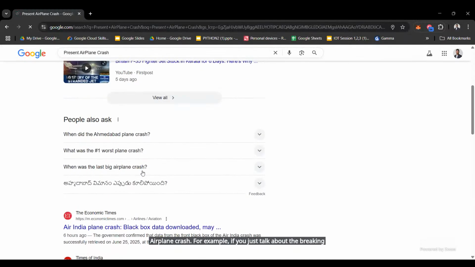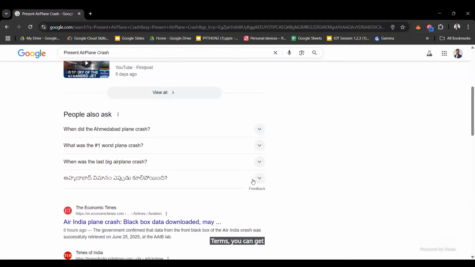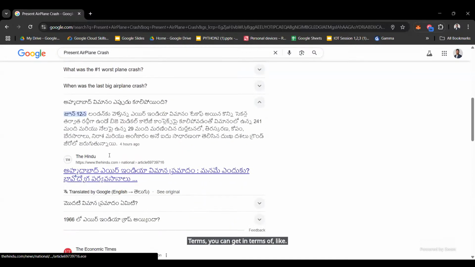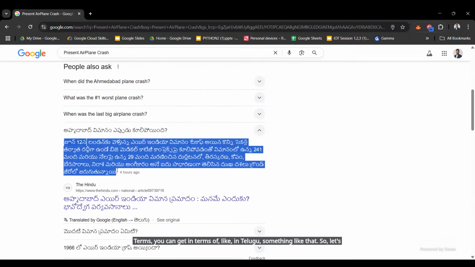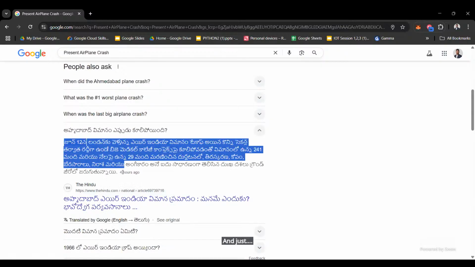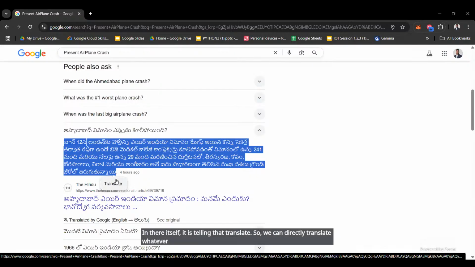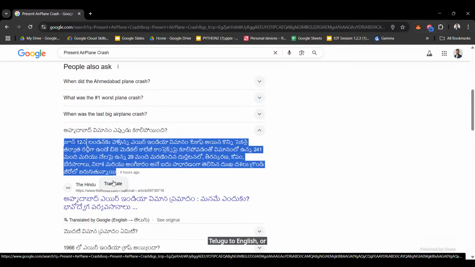If you talk about the breaking news and the airplane crash, most of the terms you can get in Telugu. So let's select this. In there itself, it is showing translate. So we can directly translate whatever data you want, from Telugu to English or any language to English.